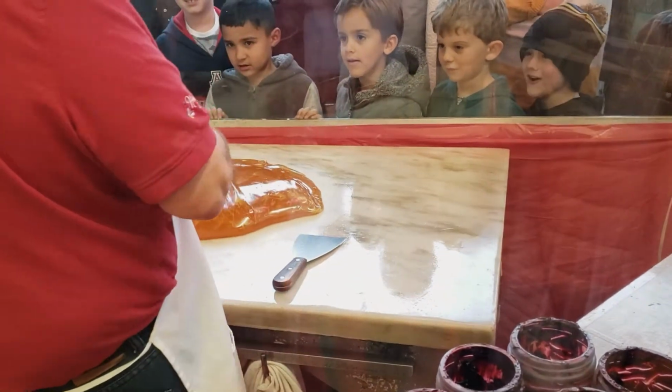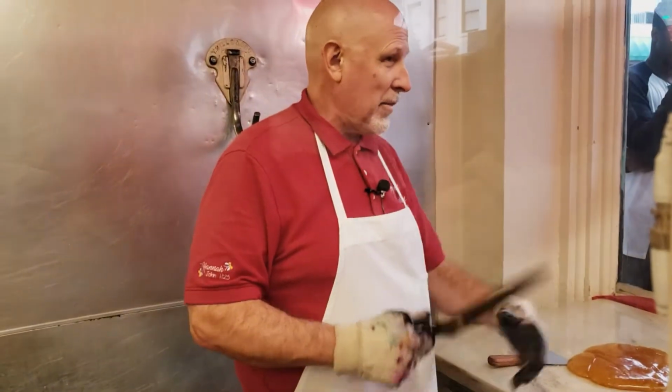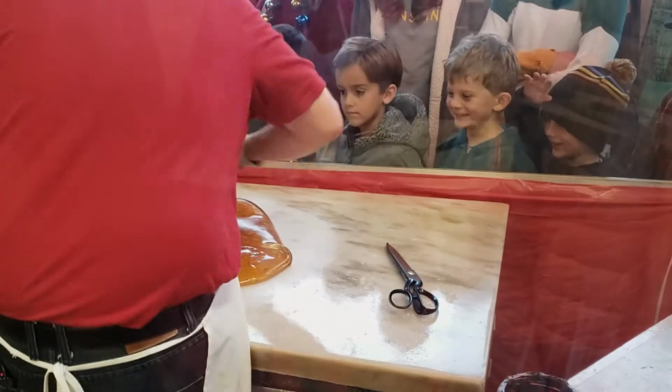Now I also do haircuts. I see a few of these guys out front here that can use a cut. This is the only style I do, right there. Happy to help you out. The balding is all I can do, but happy to help you.